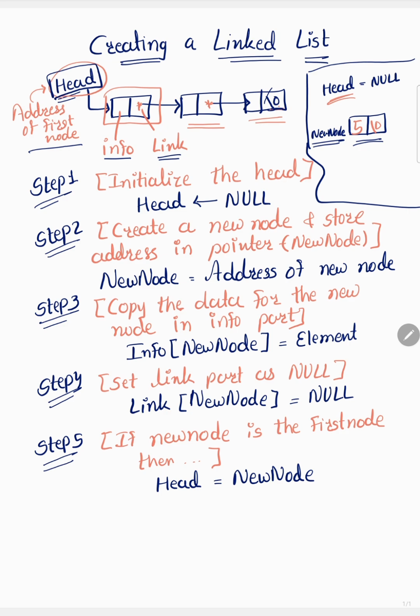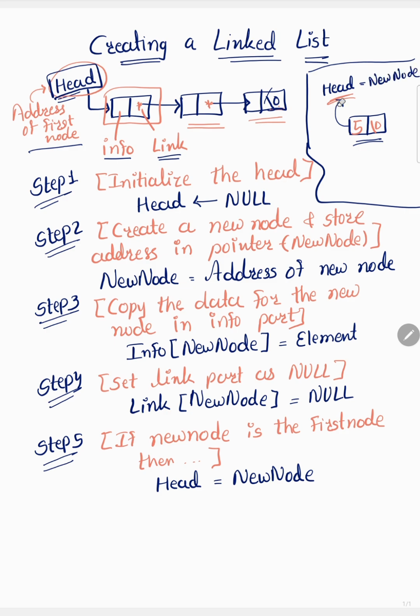Why? Because this new node is also an address, this head is also an address, right? And I am assigning this new node address to head. Here, instead of null, it would be new node.